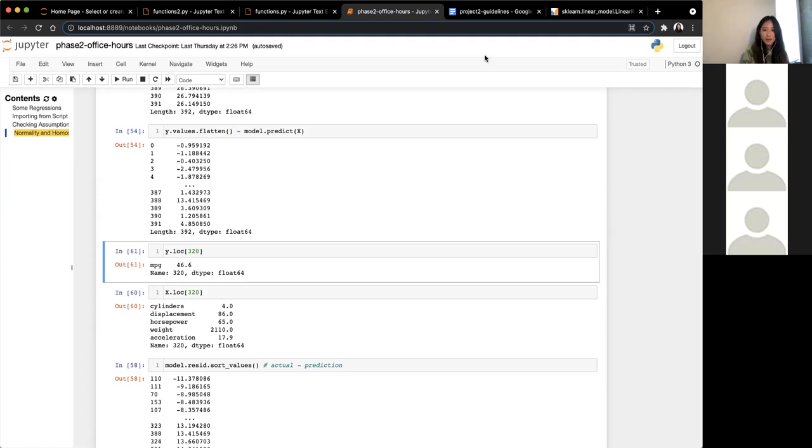I don't remember if they put their assumption graphs in their presentation, but they do end up with better looking assumption graphs, because with a smaller range of data, sometimes it's easier to achieve the assumptions, especially when it's something like housing prices, where you can go very extreme and it's not a very linear relationship between a lot of the features and the target. So yeah, that is a technique that you can definitely use.